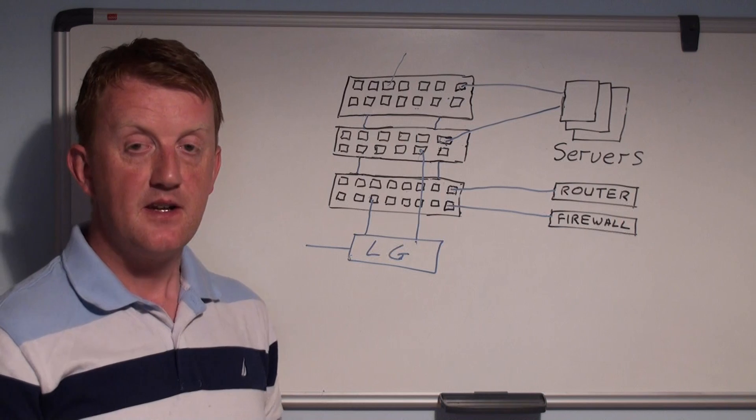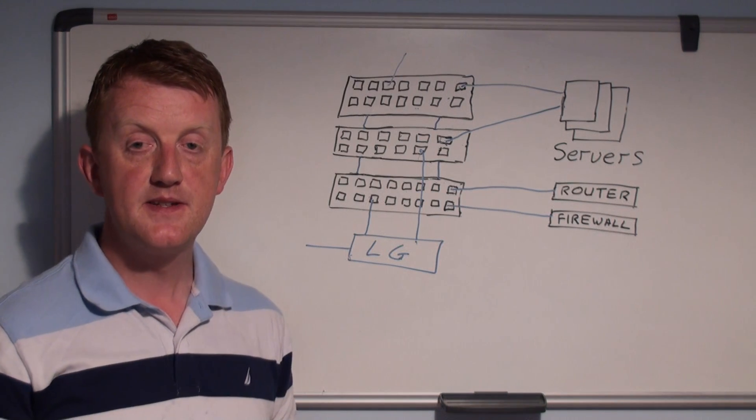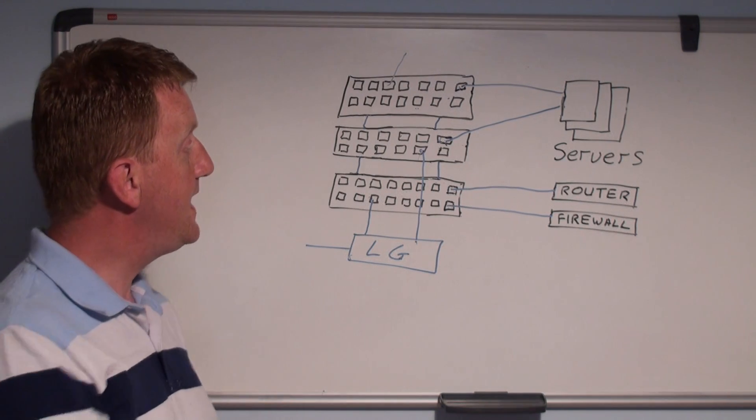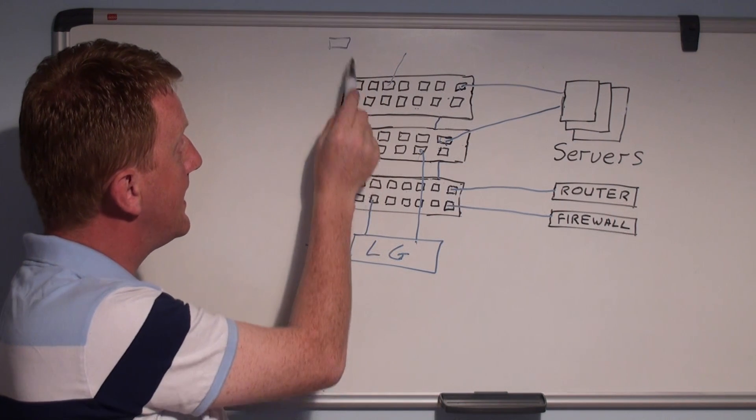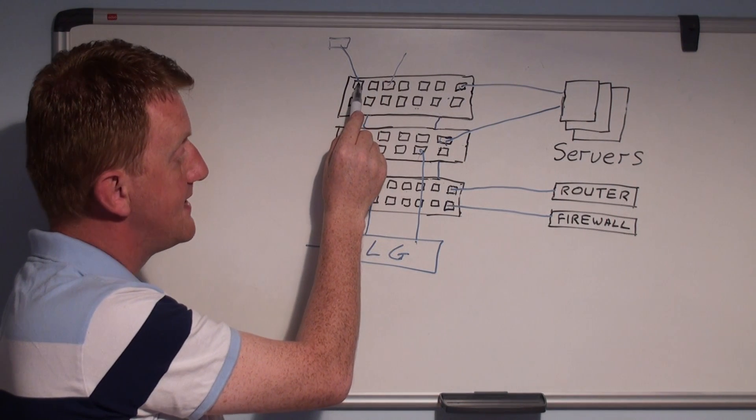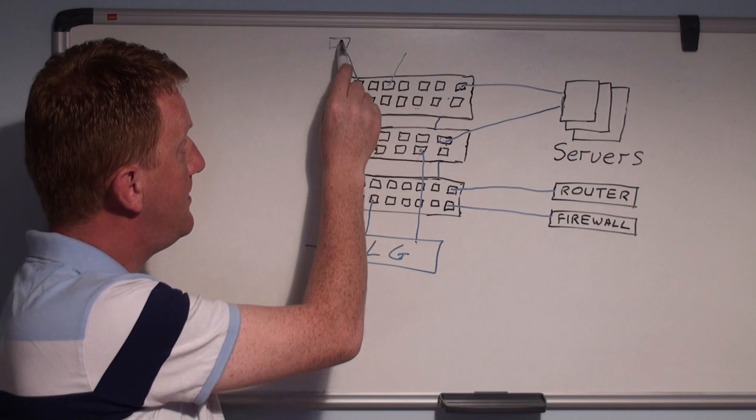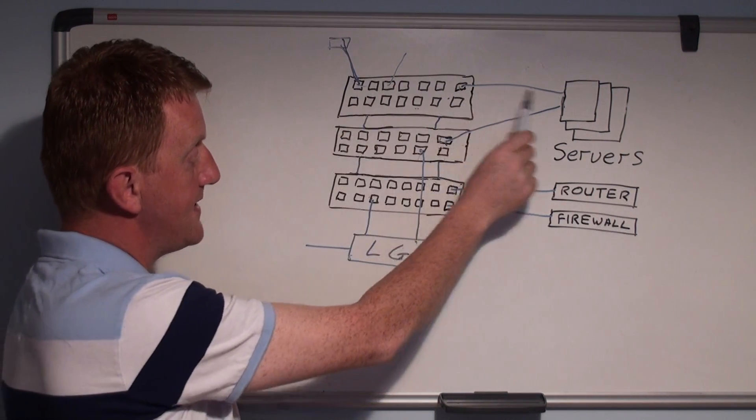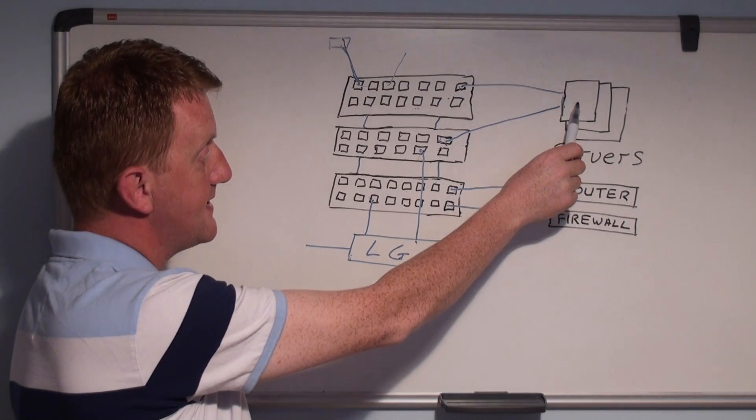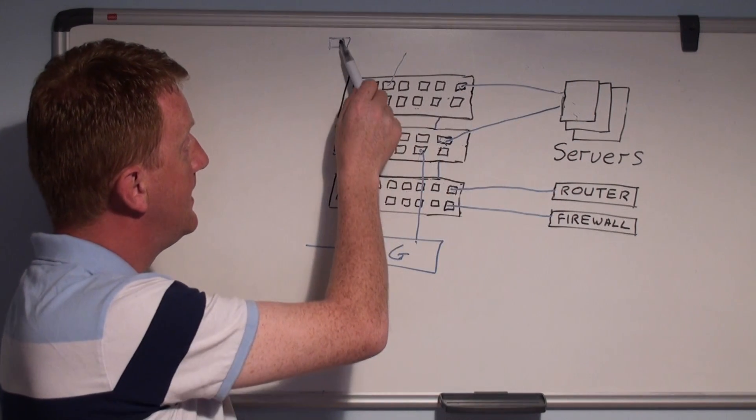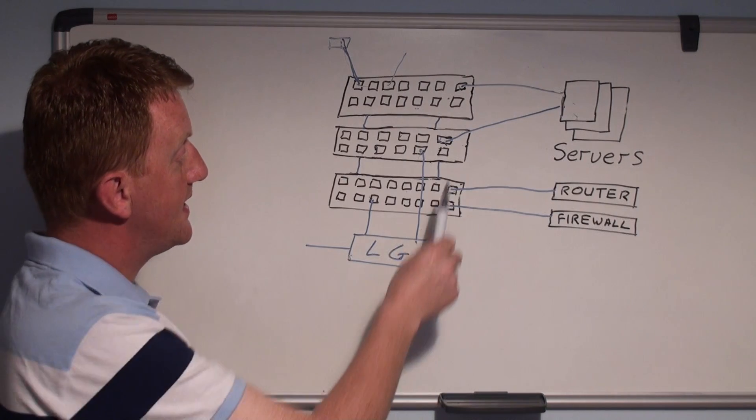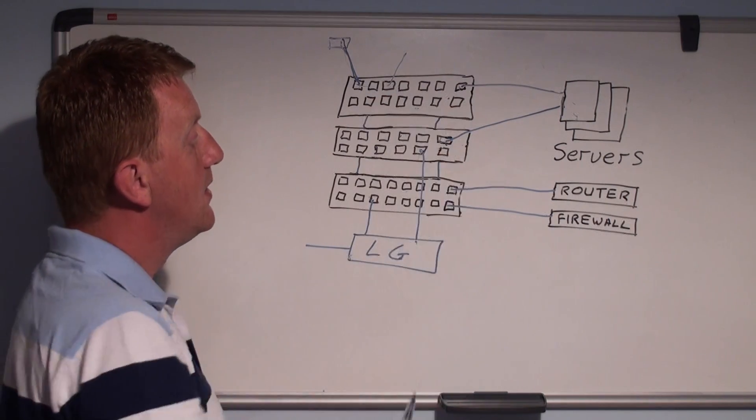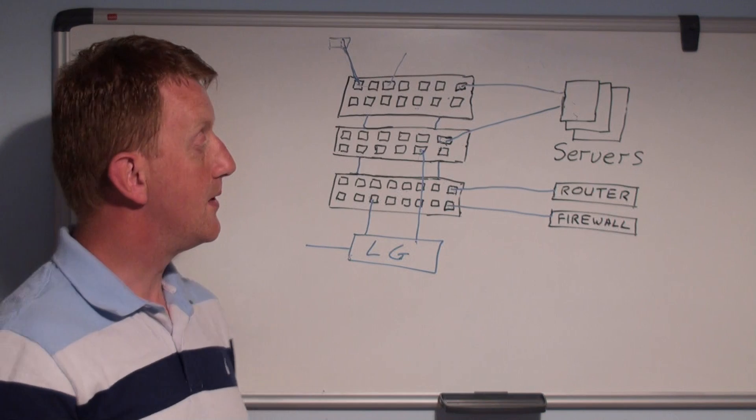If you can get that set up, you can get very good visibility as to what's happening on your network. If I'm a user and I connect to the file sharing server, I come in here on an uplink to another switch, pass through to the servers, access data, come back out again and the data is sent back up to the client. Because we've got monitoring set up here, we can trace that activity on the network.